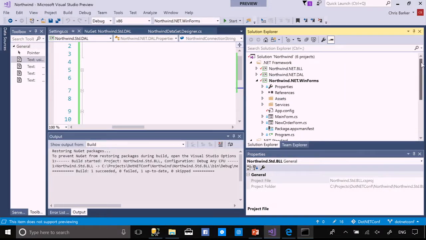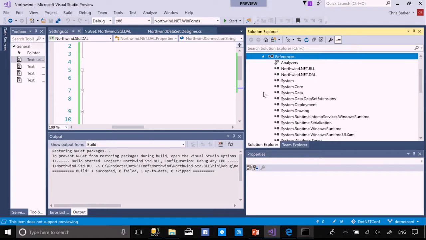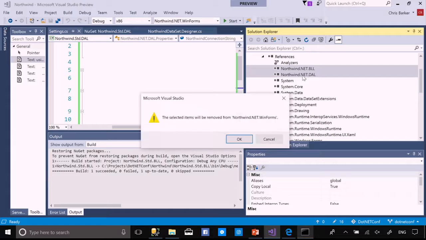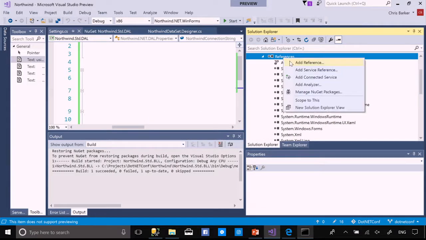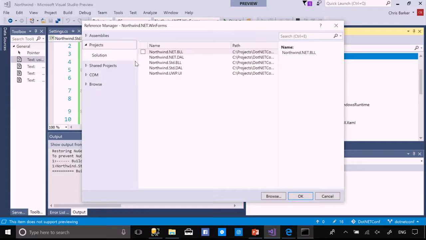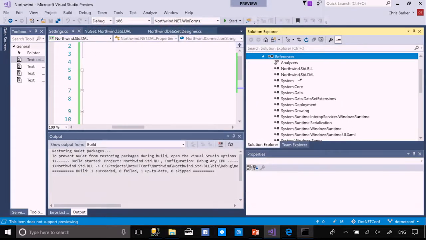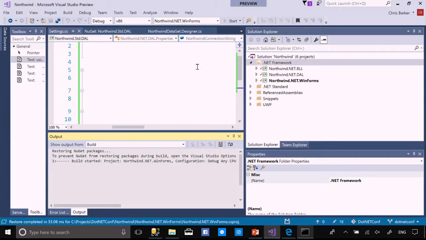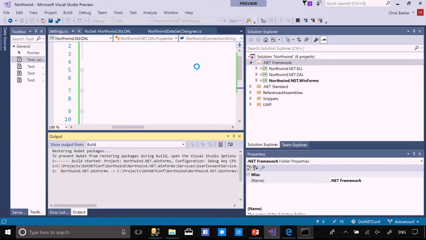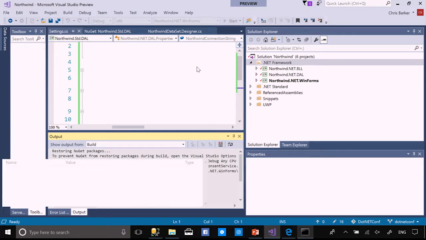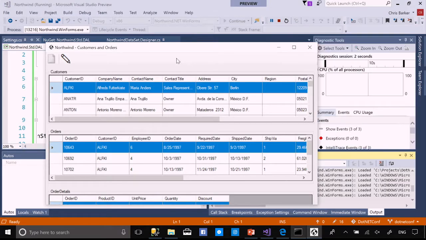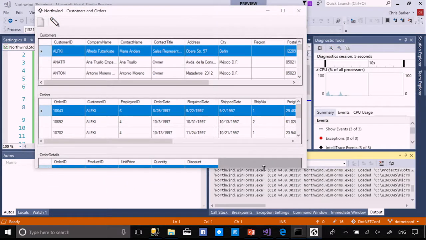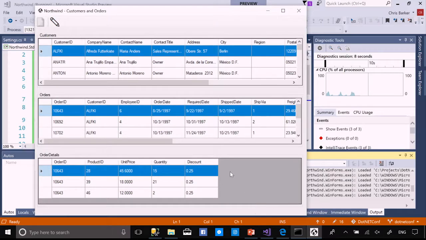So all that's left to do now is go back to my WinForms app and remove the existing .NET Framework implementations of these class libraries and add a new reference to the .NET Standard versions. And we can rerun this up. And we should now be in a good place to go on and do that further extension work to bring our app to new audiences and bring new modern experiences to our app, all because we can get the reuse of code through .NET Standard and through the business logic layer, data access layer to the SQL Server database in here. So you can see this is all working just the same.